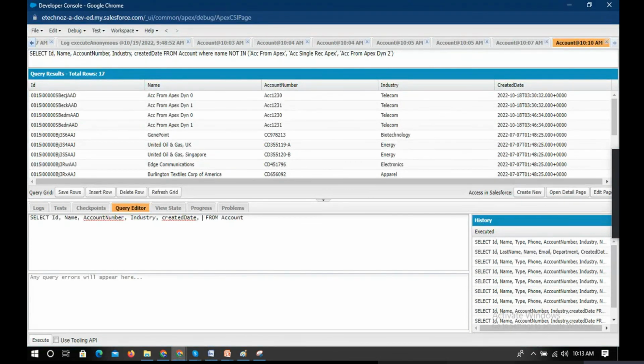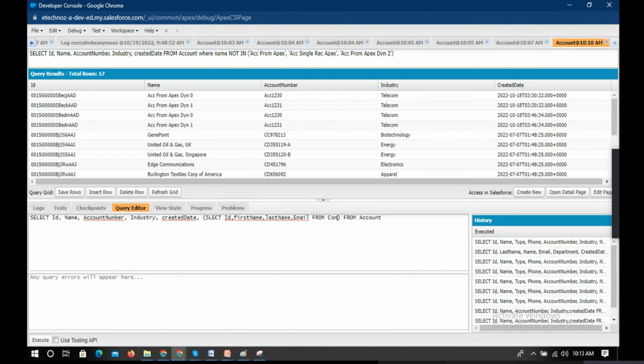So a simple query. As a field, you have to call the child records. ID, name, account number, industry, these are all the fields of this account object, and we have to write one more comma, and then these braces, and in these braces you have to write one more subquery. This we call a subquery. Select ID, comma, we don't have name, so we have first name, last name, email, all the fields you want, you can write.